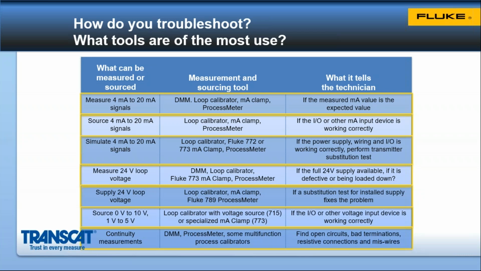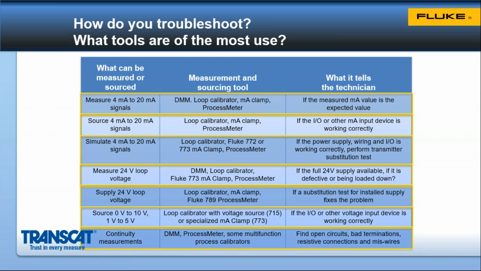Ideally, you want your milliamp measurement tool to have 0.001 milliamp or 1 microamp of resolution. 0.01 milliamp, 10 microamp resolution is adequate, but ideally you want that 1 microamp of resolution for the best and most accurate information. For troubleshooting, no, you don't need 1 microamp of resolution, but to resolve calibration types of accuracies, you do need that 0.001 milliamp, 1 microamp resolution.